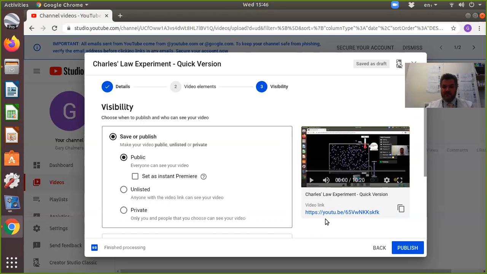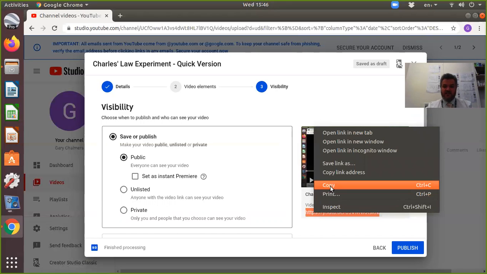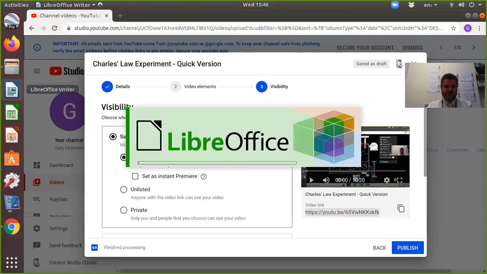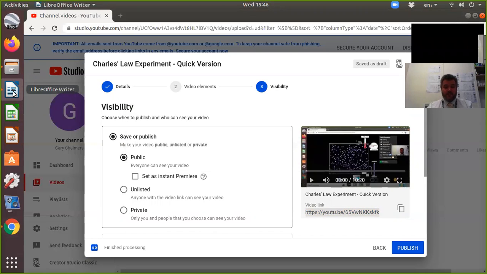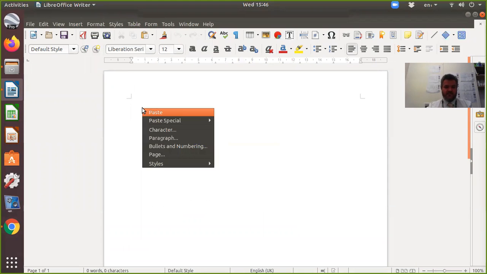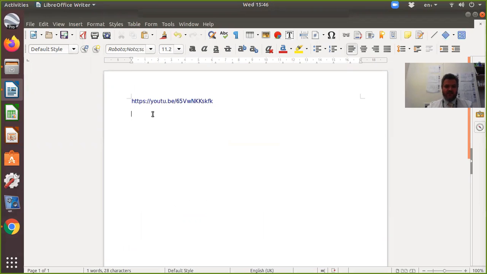So as you can see, it's uploaded. It's all working nicely. So what you do is you remember to copy and paste this. You literally highlight, right click, copy. Now I could go into email, but I'm just going to open a Word document. I usually start with a Word document. It's a bit like having a pad and paper next to you. What you can do is you can then paste. So you paste it, that is now your link. Anybody going onto that website will go straight to your video, which means your students can find your video quite easily. It's all up and running.